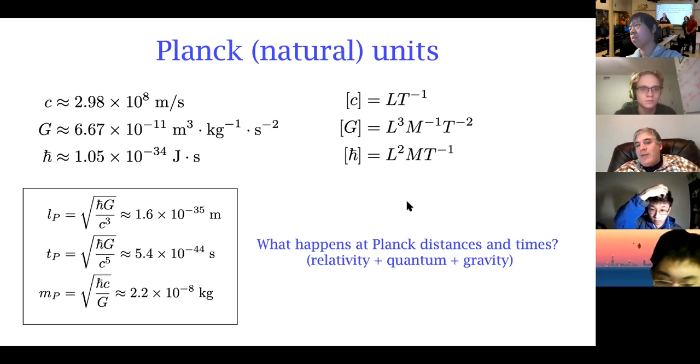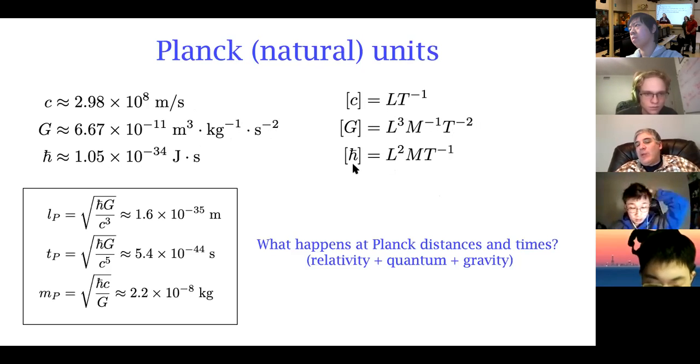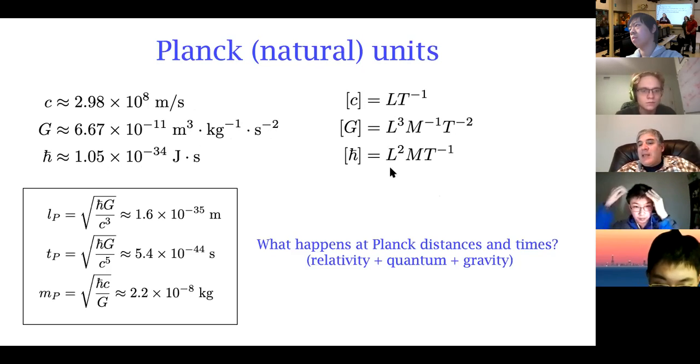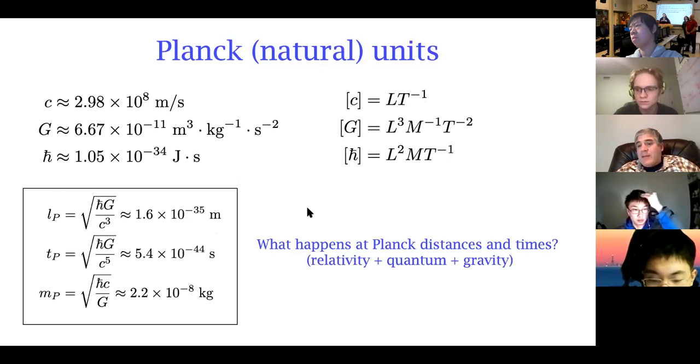Or basically, if you want to be more abstract, this is length divided by time, which is the speed. Gravity is length cubed, mass to the minus 1, time to the minus 2, and h bar is this. And what you can do using this is combine these quantities in such a way as to get something with the dimension of length. You can see easily how to do it. You just multiply this by this, mass will cancel, there will still be time, and then you multiply by c to some particular power, cancel time, and then you take a square root and you get length. And you can just take this and substitute numbers and you get some length, which is quite amazing.